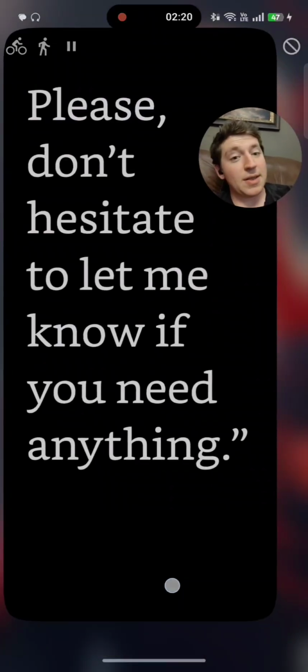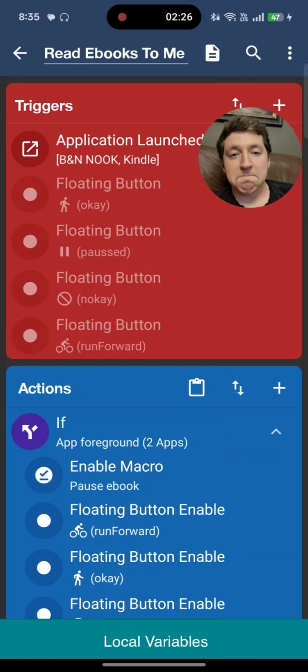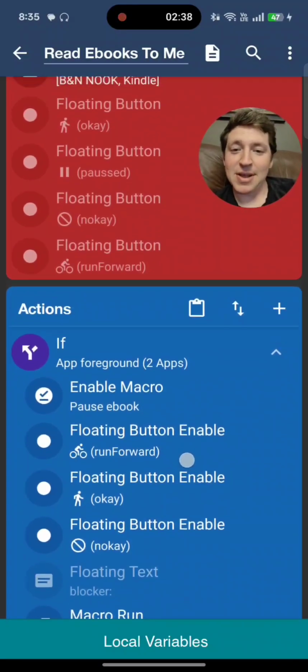So I've been working on this for about the past week. Some of the big problems I've run into have to do with the app. The app can be difficult to work with, just the framework. The app also has bugs, so it can be difficult to tell whether it's a me issue or an app issue.